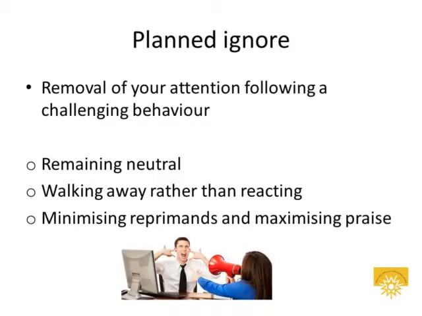Another type of punishment procedure is planned ignore. So this is removing your attention following the challenging behaviour. Now, by planned ignore, I mean you're ignoring the behaviour. You're not ignoring the child, you're not depriving them of attention for extended periods of time, you're not letting them get into any kind of difficult situations because you're not watching and you're not paying attention. You're just not reacting to the behaviour itself.